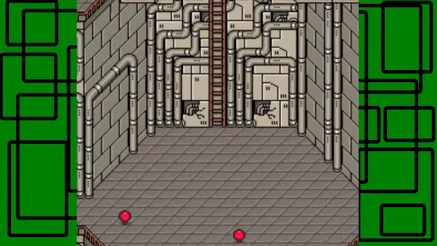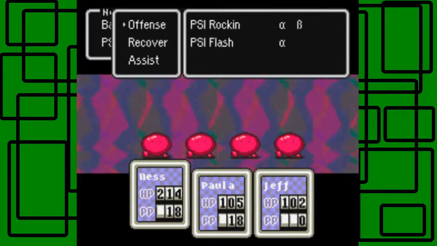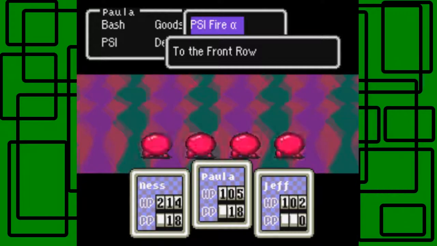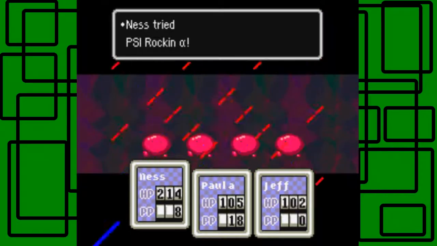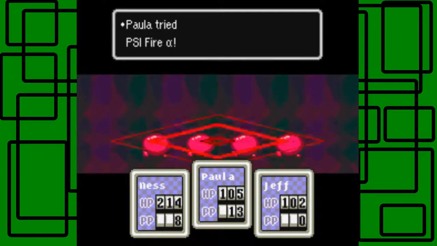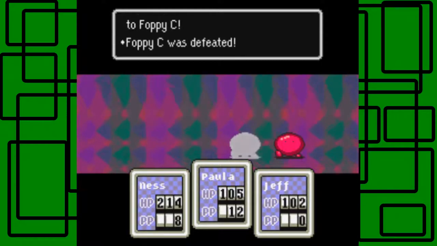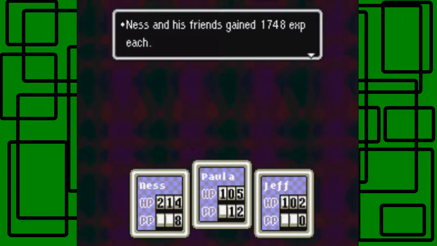Okay. There's more of them. Jeez. Okay. Man. Okay, so I'm gonna use PSI Rockin' Alpha and I'll tell Ness to use PSI Rockin' Alpha. Then PSI Fire Alpha. And then shoot the Floppy A. Jeff, why not? Defeated. Floppy C was defeated. Floppy D was defeated. Nice. Okay, yeah. Ness and his friends gained 1,740 experience points each. Awesome. It's good to know.